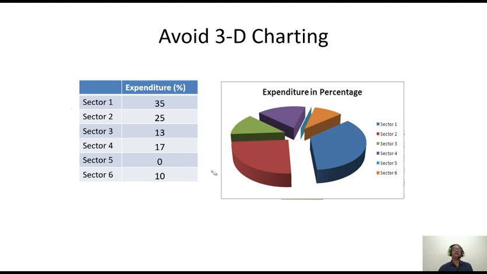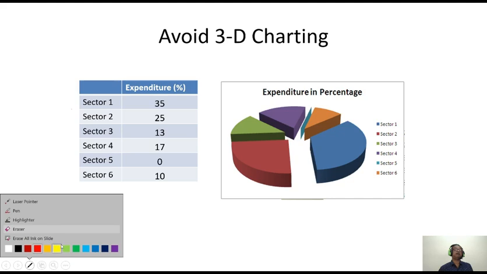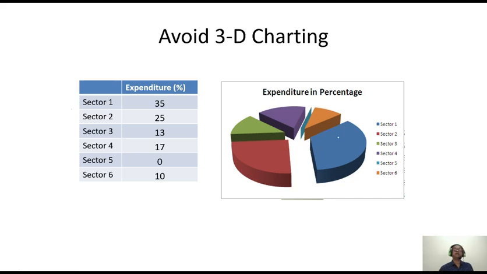Now, for example, in this graph, let me take this one white so that I can put a mark here. This dark blue area is not a part of the graph. When this sector 1, 35, is drawn, the area the author is telling about is 35%. This dark area is not 35%. It does not contribute towards 35%. It is a shade which is created. It shows the values which are towards you, because this is actually a two-dimensional plane. You look at a computer screen, it's a two-dimensional plane.